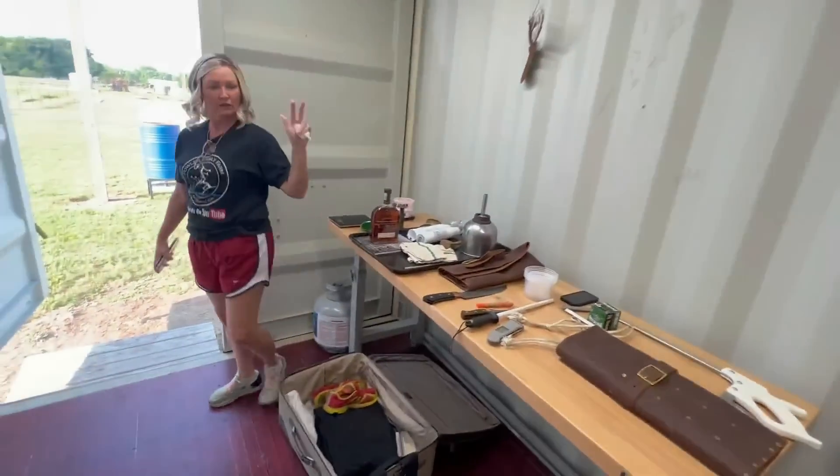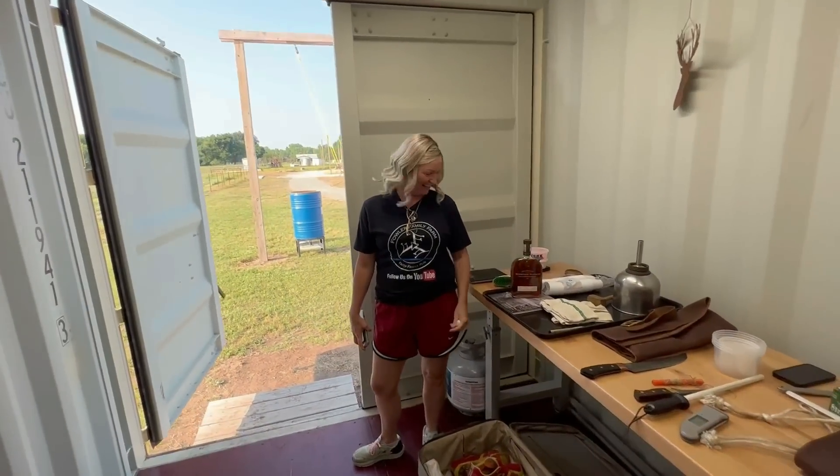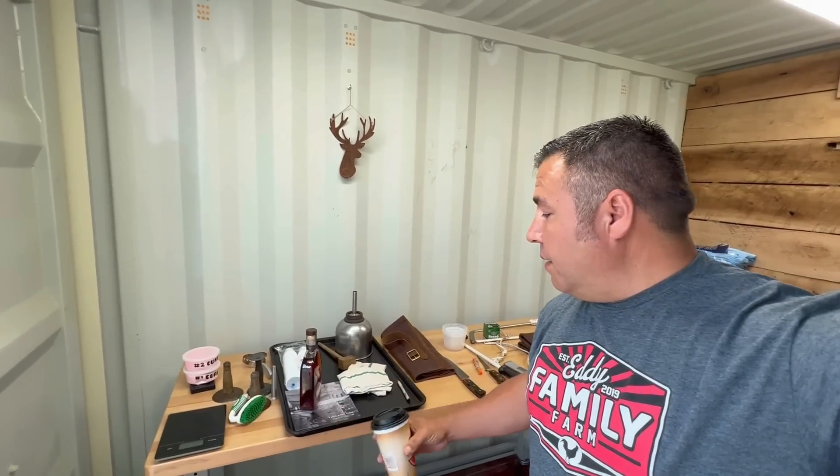That door pops open and there's a coolant inside there. Tonya brought shot glasses — they have a tradition, and they have a book they'll talk about. As you've seen, Tonya with Fowler Family Farm — her husband Mike — they're pretty close to us as neighbors. Mike's done an amazing job helping us build the tiny cabin, and he's going to be coming back out and helping. They've been doing some vacation and he had some position changes, but he'll get on the schedule and come back and help.